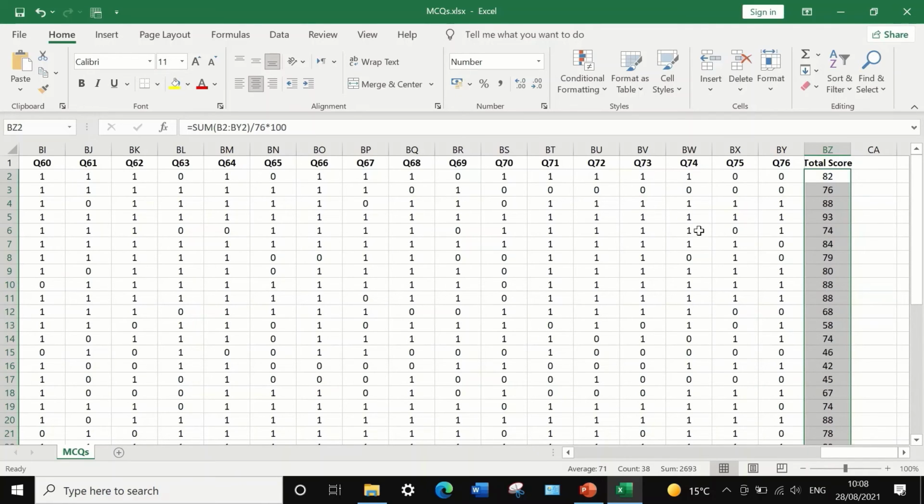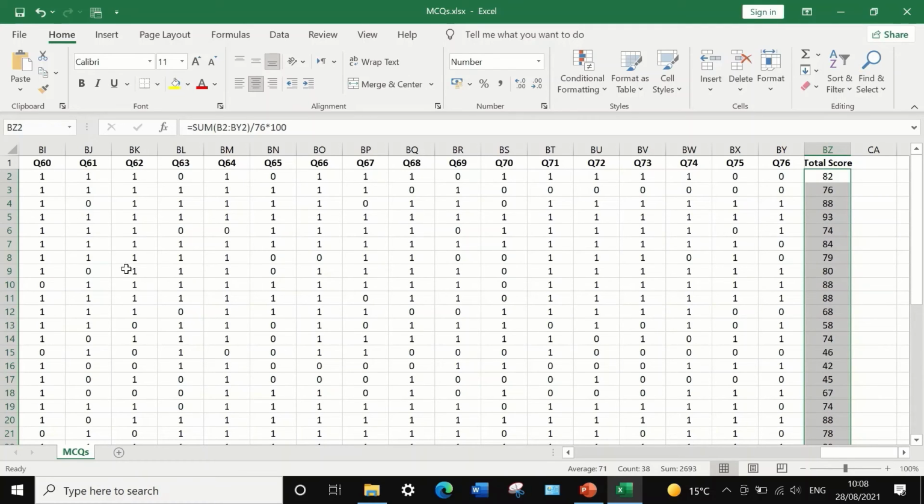And to determine which of these questions is discriminative between students or not, we need to do a point biserial correlation coefficient, which is based on the Pearson correlation coefficient. To do the analysis, we need two sets of data. The first set is dichotomous or categorical, as we have here in the questions, and the second is continuous, which is the total score.